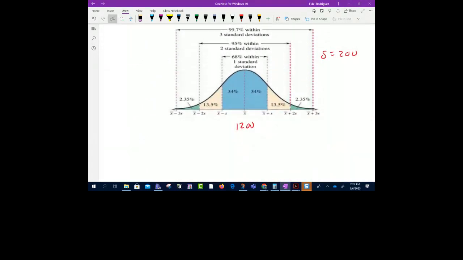Okay, so look, y'all, let's do this. If that number is 1,200, what number would this one be? If we add 200 to it, wouldn't that be 1,400, 1,600, 1,800? And then wouldn't that one be 1,000 and 800 and 600? Very good. Okay, so now we have that info, y'all.